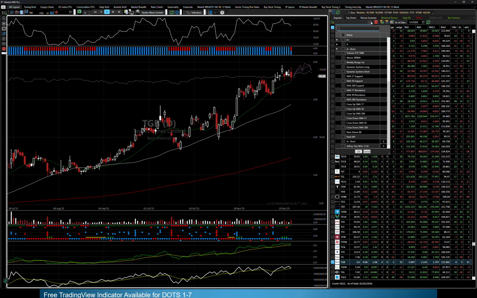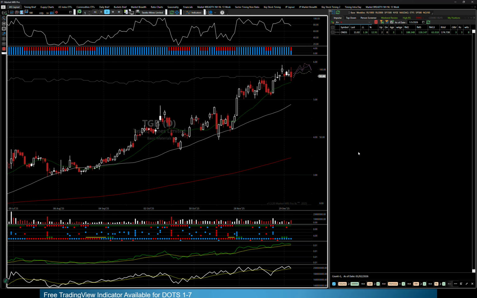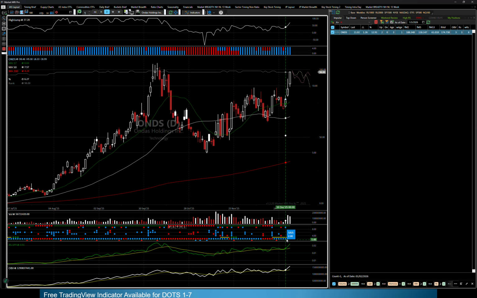I might want to filter when I have a lot of scans for stocks that are in the top. But the piece to resistance is the A plus, where it filters those two-day dots for the ones that I think are better. Better means the weekly is blue, so we're in an uptrend. The high jump is not at 100. My relative strength is above the moving average, and my OBV is above the moving average. Let's look at one and see how closely it fits. Double dots, relative strength and OBV look good, not extended, weekly bongo is blue.